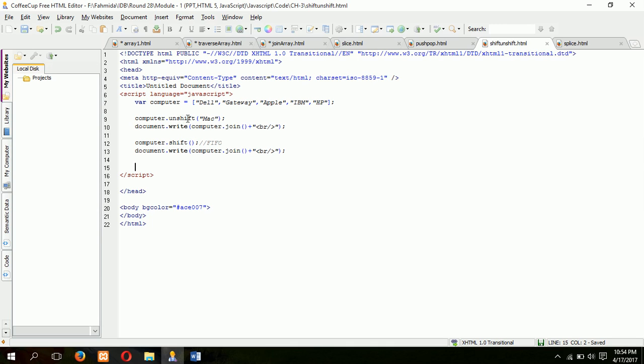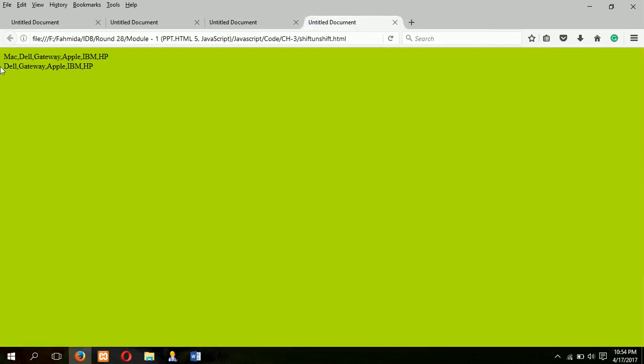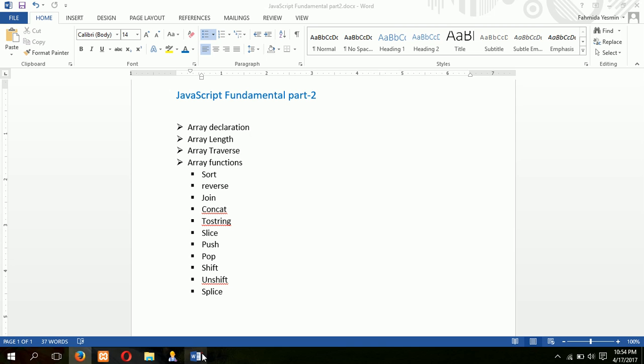So when I call unshift with mag value, then it will be inserted at the beginning of the array, and if I shift the value, then it will be removed from the beginning. And here also join function is used to show the output of the array element. Here mag is inserted here and deleted from the beginning.